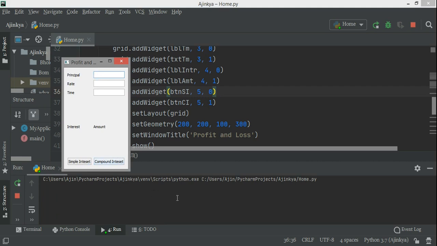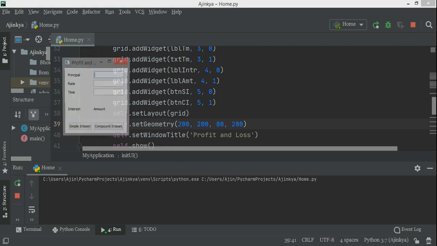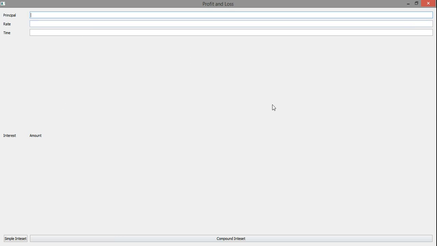These 3 line edits you see in front of the 3 labels, principal, rate and time. I have to receive the user information from there, and then I have to typecast it, because whatever the user writes in the line edit is by default just a string. But we need to take them as float values, so I need to typecast them. Now I expanded the window, see how ugly it looks. This looks prettier when the window is small.